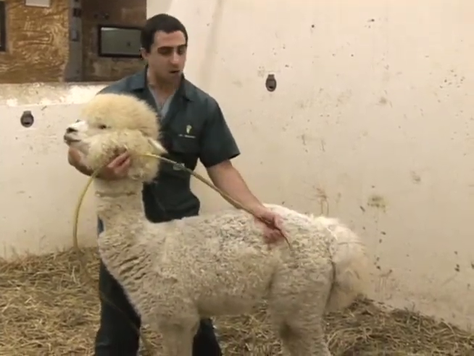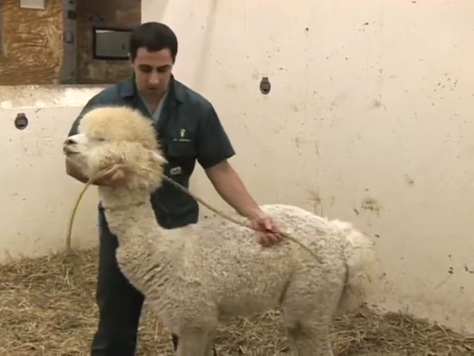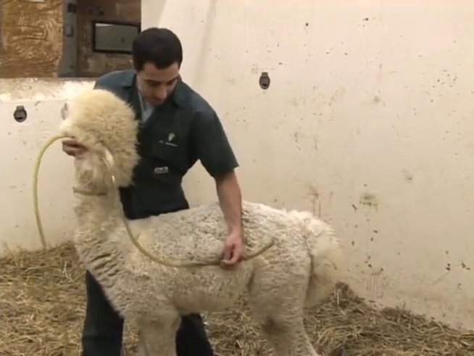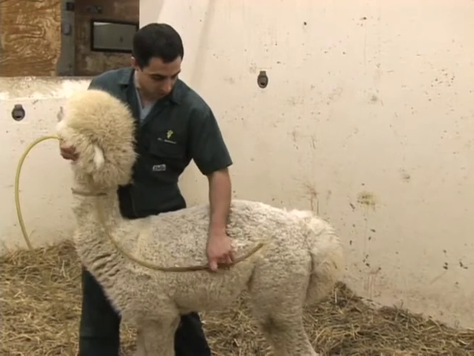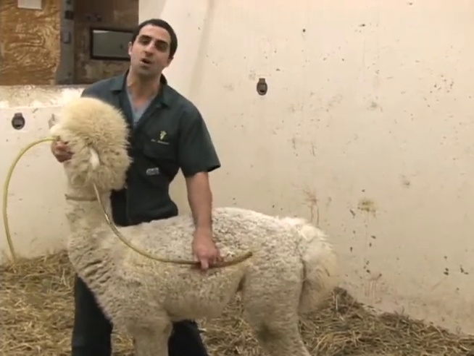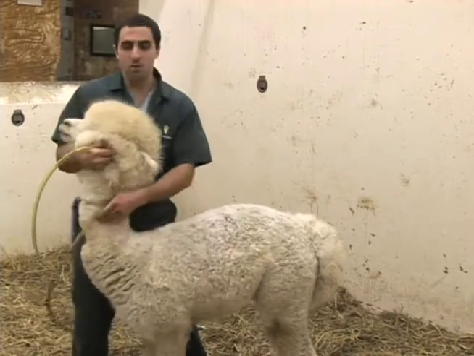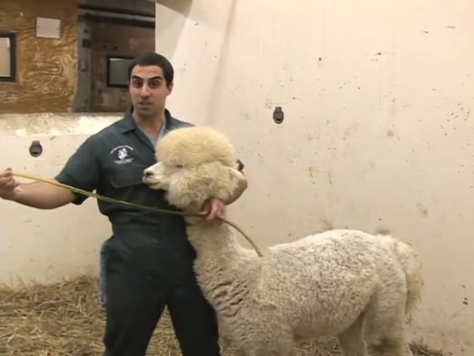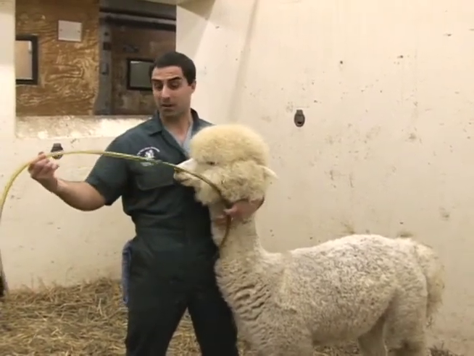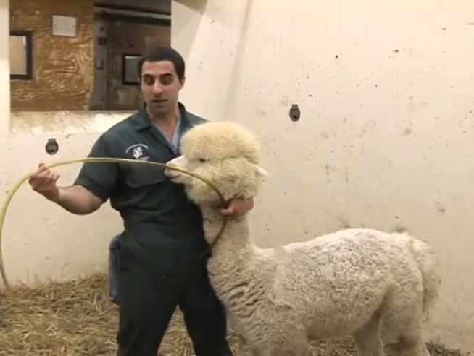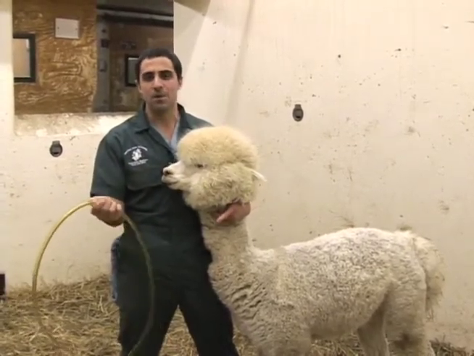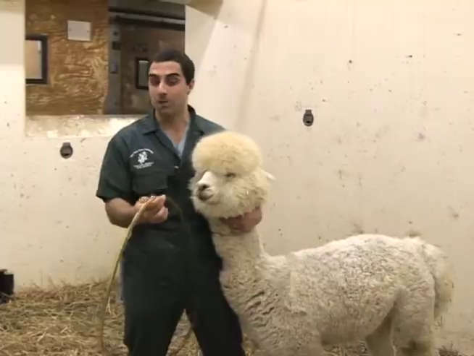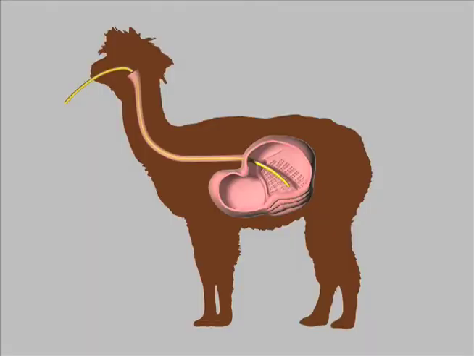But when I first started doing this and when I teach students, usually what I teach them to do is hold the tube up from the mouth, down the esophagus, and into the area superimposed over top of the area where that stomach compartment is. And then, once we get a rough idea of how much tube should be passed to adequately go into that first stomach compartment, we can put either a piece of tape or take a Sharpie marker and make a mark on that tube, so we know when we get to that point that the end of the tube is at the level of the stomach.